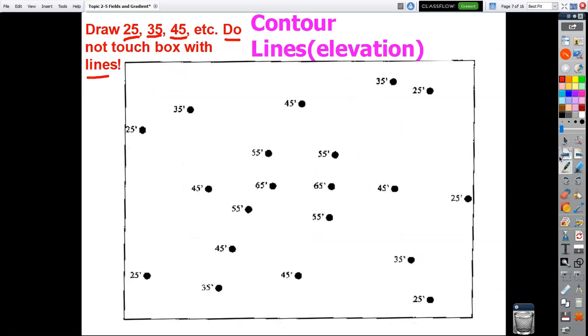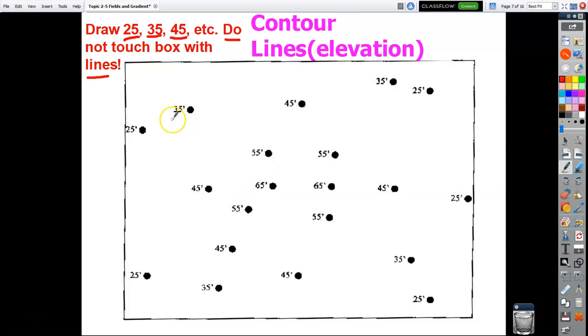So if I go back to this, look at my numbers. I see I got 65 feet in the middle. That's the peak of the hill. Notice around the outer edge, I've got my 25s. So that's going to be my first circle. I want to make a 25, but go all the way around in a circle like this around the outside. And then I'm going to keep making these smaller circles as I work my way to the middle.